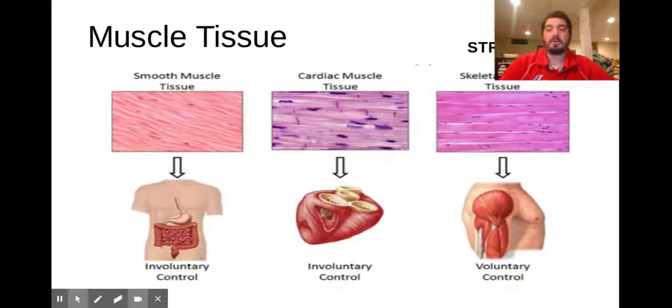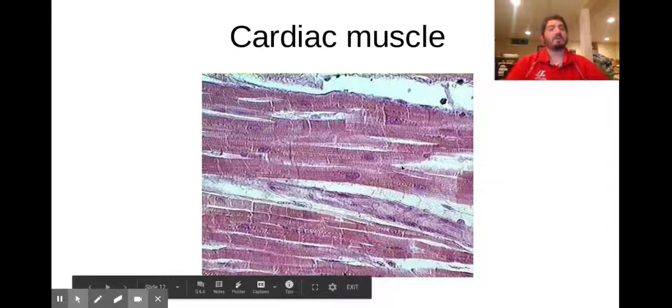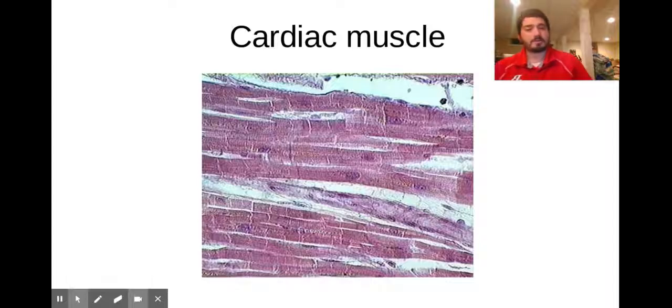So our next type of tissue is muscle tissue. And there's actually three types of muscle tissue, as you can see here. The first one, which we'll go over, is cardiac muscle or cardiac muscle tissue, right? And there's special cardiac cells. Obviously, you find these in our heart, and they are responsible for pumping that blood, which is a connective tissue, by the way, throughout our body, our entire life, right? They never stop. They never take a break. So they're really, really strong.